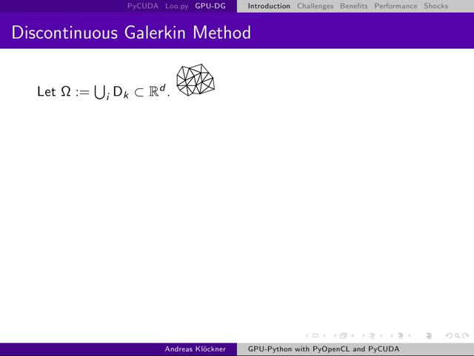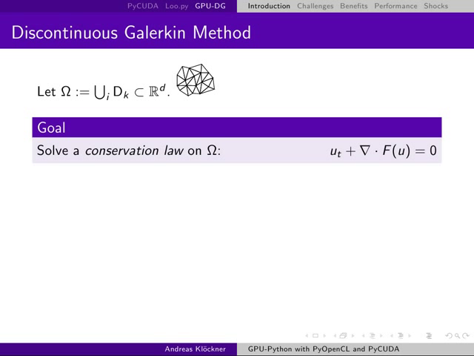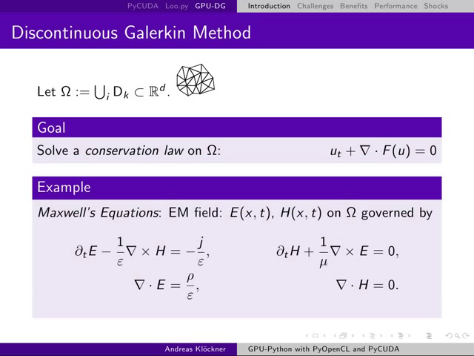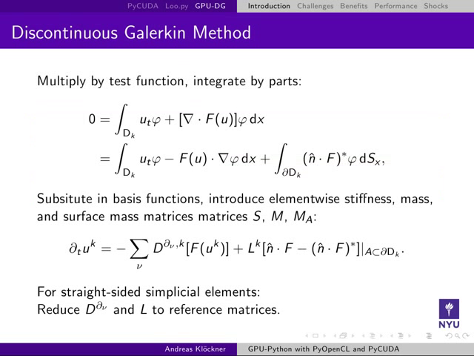So you start with a domain, omega, that you assume is a union of disjoint simplices in this case. And what you want to do is discretize a very much time-dependent conservation law on this mesh, given that u_t plus divergence of some flux function equals 0 or equals some source term, as long as the source term is not too warped. Examples of these things are useful. One useful example are Maxwell's equations, and we'll see some other examples later on, or there's equations of gas dynamics, stuff like that.